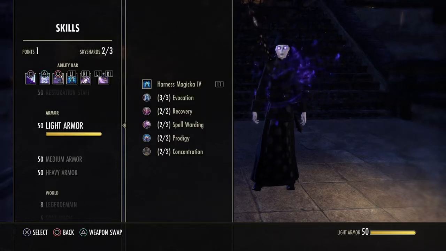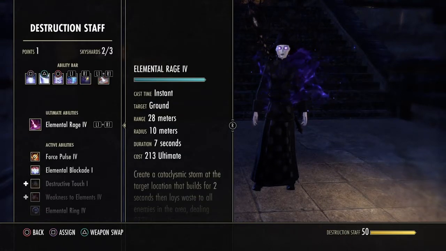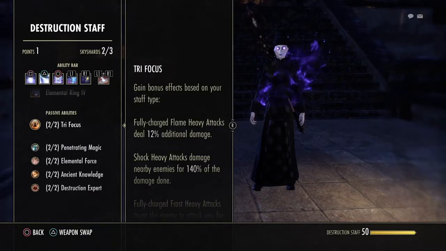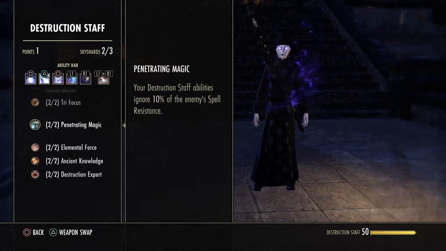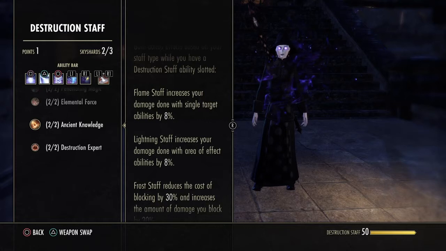Another set of passives is on the Destruction Staff abilities. I only use one Destruction Staff ability, and that is Thunderous Rage, which is the ultimate. So that's the only one I use. But if I look at the passives in here, Shock Heavy Attack: my lightning staff will do some AoE damage to the people around me. Penetrating Magic will boost our ulti, so again, some more penetration for that. Ancient Knowledge as well: lightning staff increases damage done with area effect abilities by 8%, which again is what my ultimate is, an AoE.